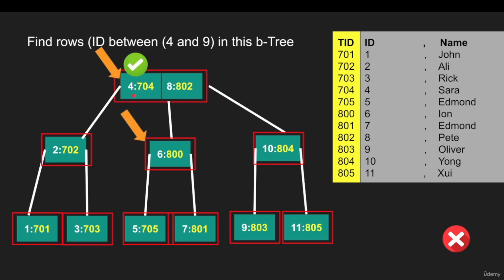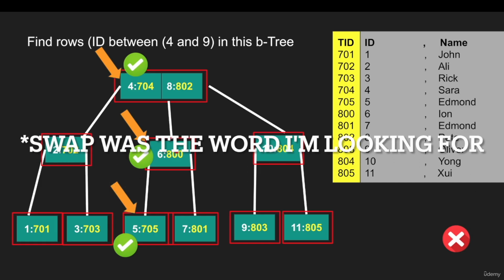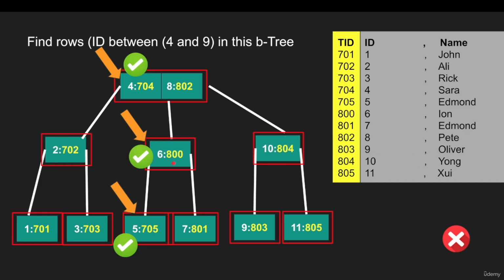Where is 5? Well, 5 is between 4 and 8, so we jump to this child pointer, to this page, and get to 6, or well, 5 is actually less than 6, so let's jump another IO. So 1 IO, 2 IO, 3 IO. We found 5. Okay, let's go ahead and find 6. Well, 6 we actually just read a minute ago, so it's in memory, hot, unless we had to throw it back onto the disk for LRU reasons, least recently used cache, but it's there.